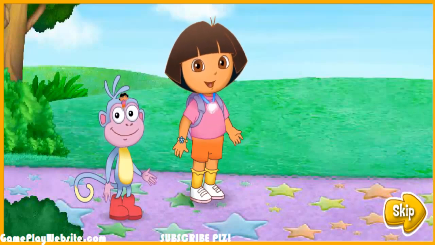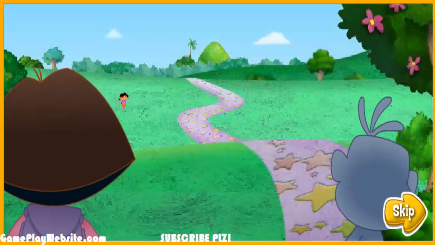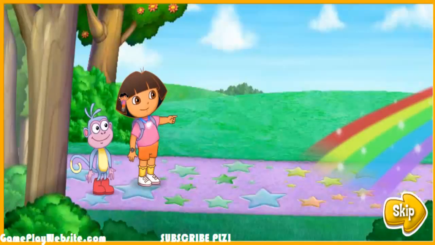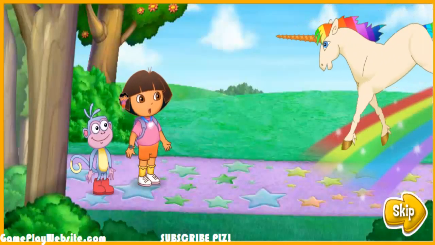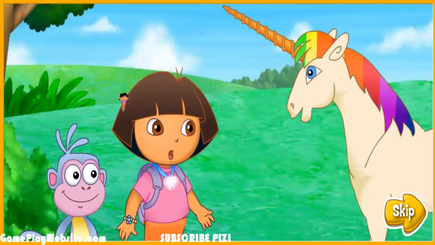The top of Wizzle Mountain so the Wishing Wizzle can wish us home. There it is! I see it! Wizzle Mountain is still so far away! How will we get there? Mira, a rainbow! And a unicorn! Unicorn, will you give us a ride over the rainbow?